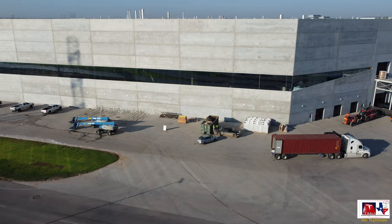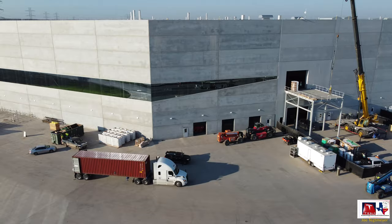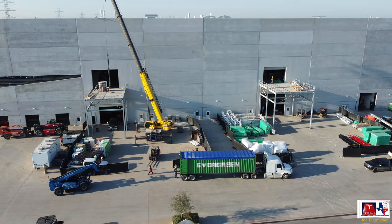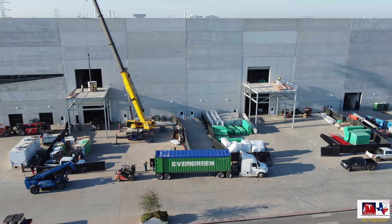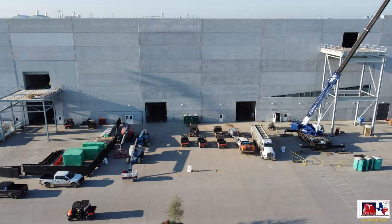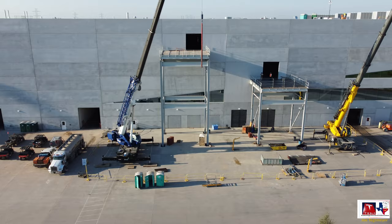You can see how the action is going on near the paint shop platforms today. Looks like more materials are being lifted up onto the platform on the left. Other materials remaining on the ground, waiting for their sequence to be lifted up into one of these two platforms as part of the modular painting system and racks, the white racks that are used for some of the equipment as well. These two doors are part of the plastics manufacturing section, and then these are the two platforms for the 4680 battery cell production location of the factory.